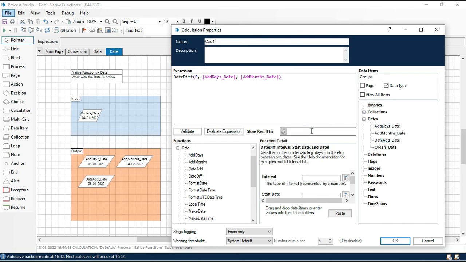Now I'm going to store that in a data item that will be a number type because it will give us days. So store it in date difference number, right here, date difference, and click this one.